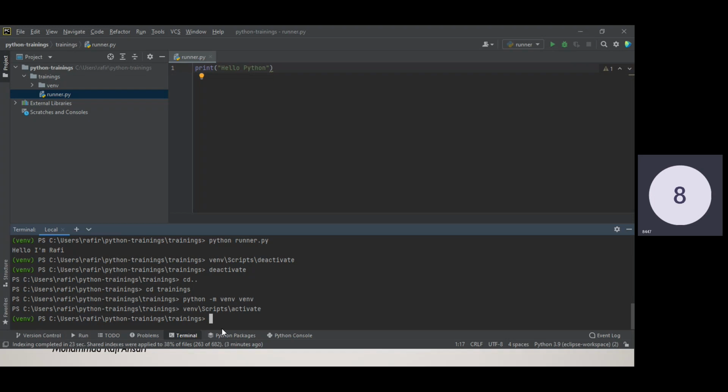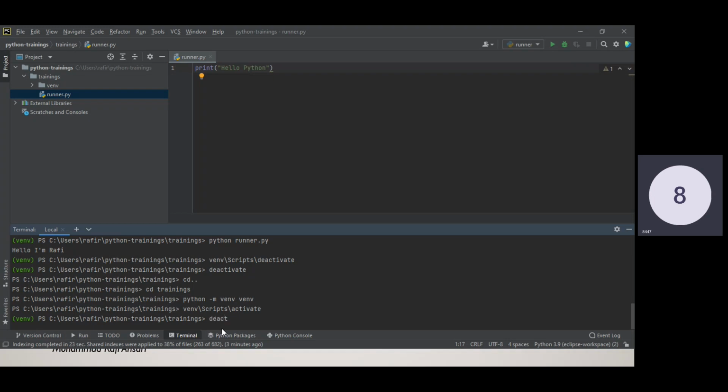Once your code writing is over, it is always a good practice to deactivate the virtual environment. Otherwise, what will happen? Whatever code outside of this project is run, your virtual environment will be used. So it is better to deactivate it every time, once your work is over. So for this, what command do we have to write?